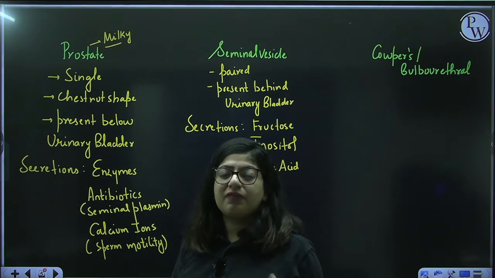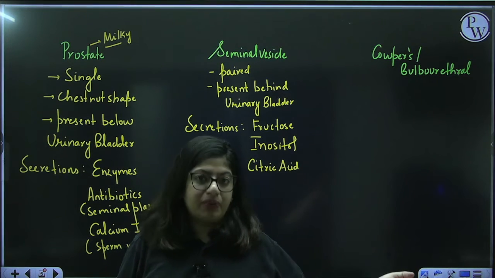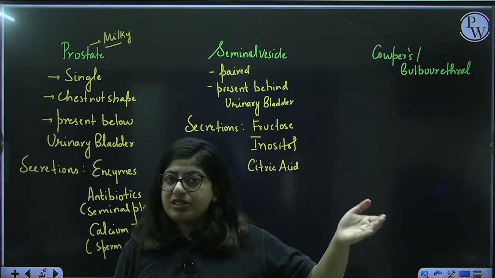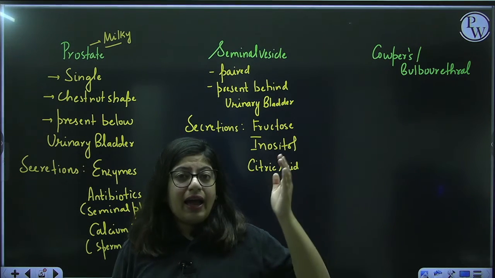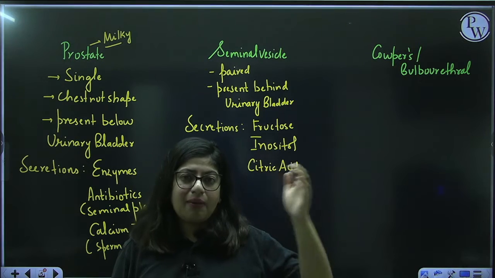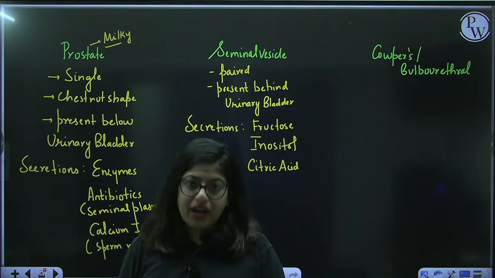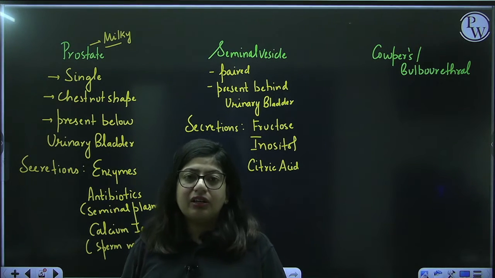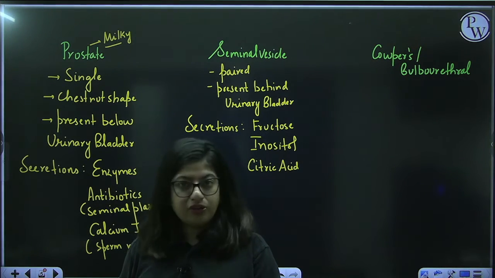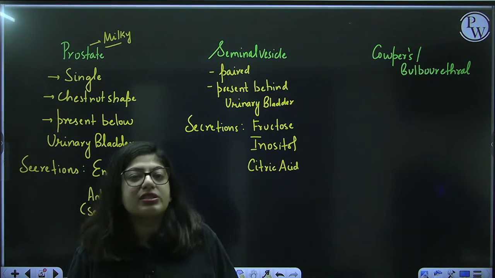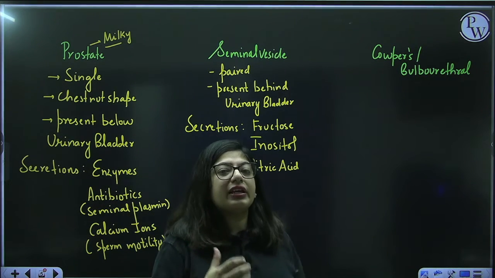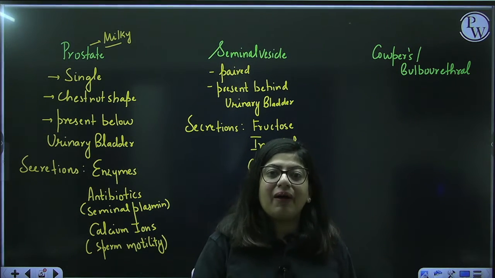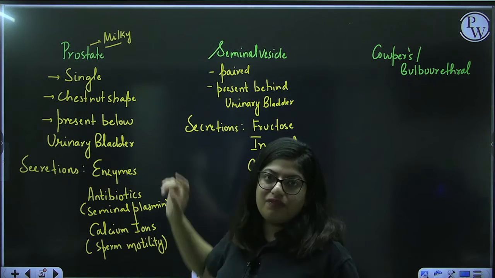But fructose is usually used during a rape test. For example, if someone has raped a woman, at that time the semen must be deposited in the vagina of the female, and if you take a sample from the vagina and check for the presence of fructose sugar, you can detect whether sexual intercourse has been done or not, right? Because fructose is not secreted by any other gland of your body. It's only secreted by a male gland, that is the seminal vesicle, right?